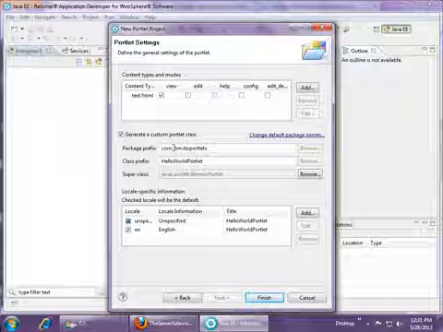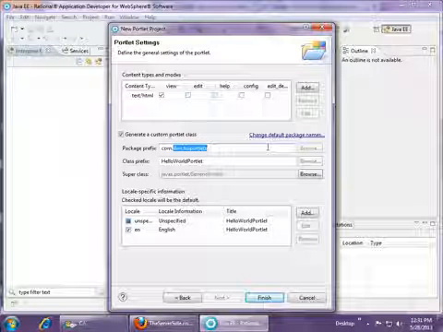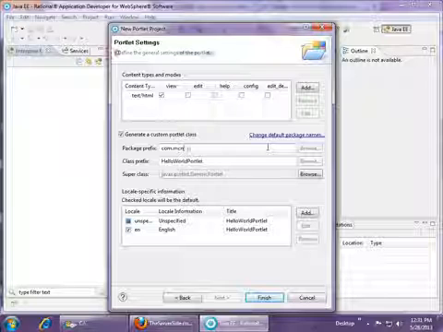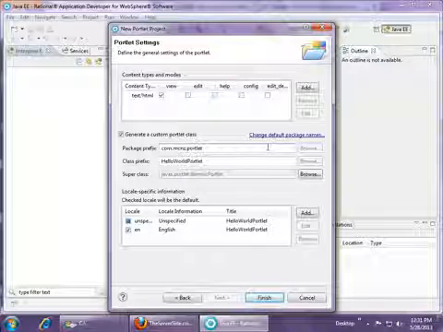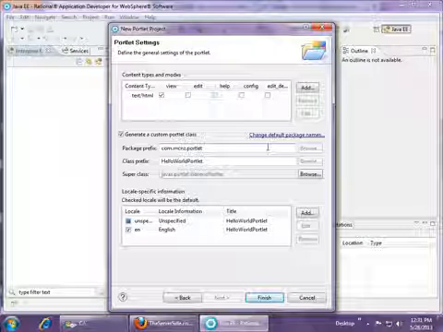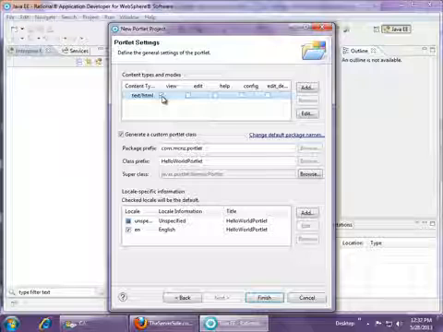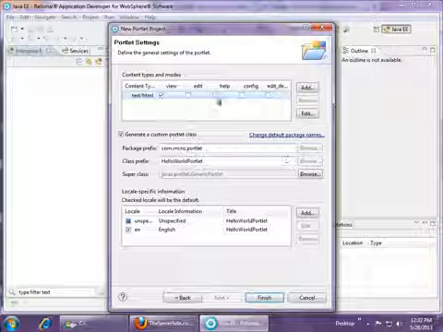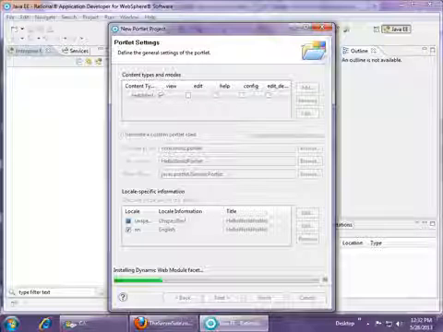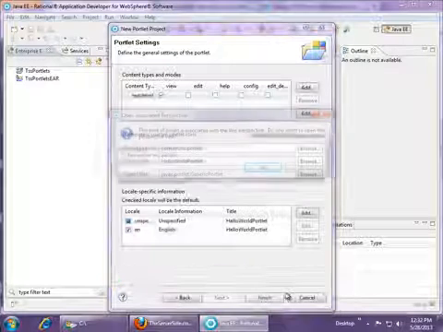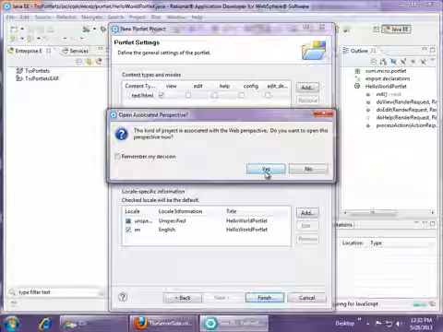As you can see, it asks for a package prefix. They throw the old IBM stuff in there. I'm just going to change the package prefix to com.mckenzie.portlet. You can see the class prefix is HelloWorldPortlet. That will go all over the various deployment descriptors. We're only going to have the view mode added here, but you can see some of the other options that we have. Edit, help, config. And at this point, I'm pretty happy. I'm pretty content. I can say, you know what? This is all I really want to do.